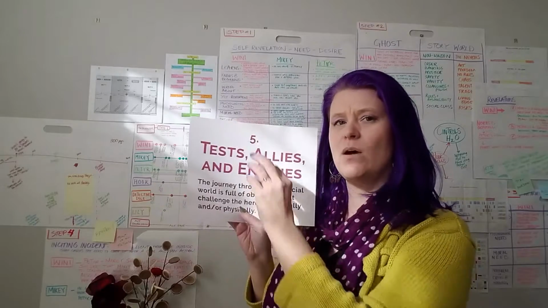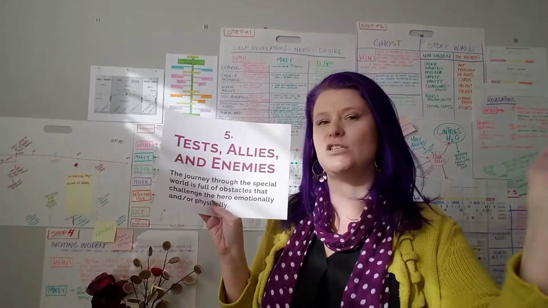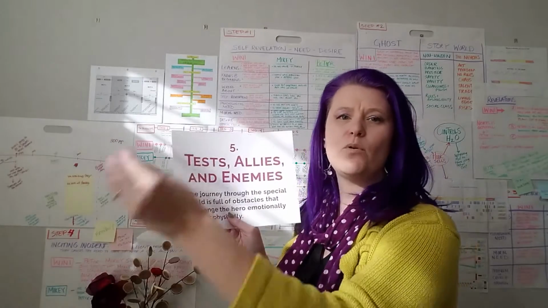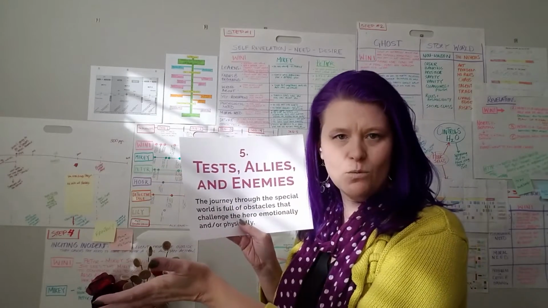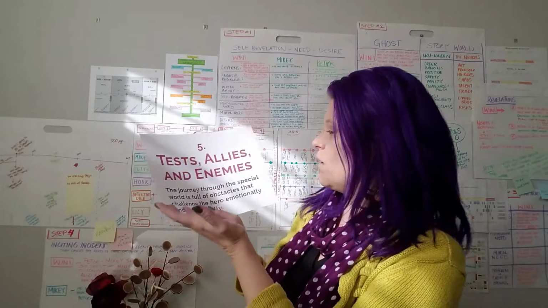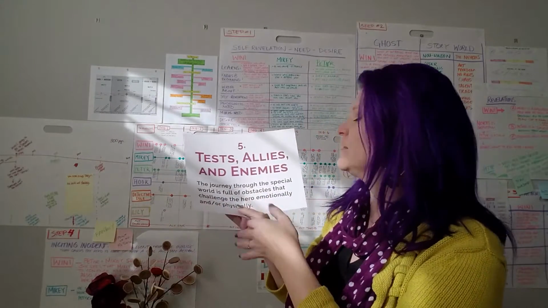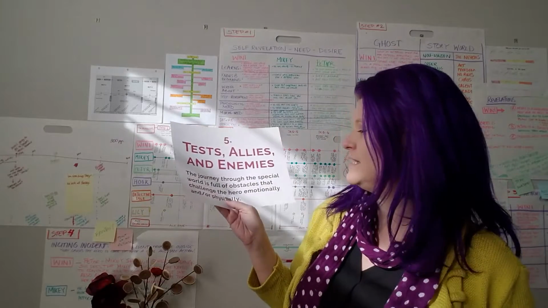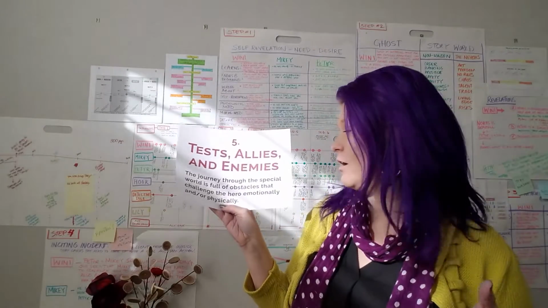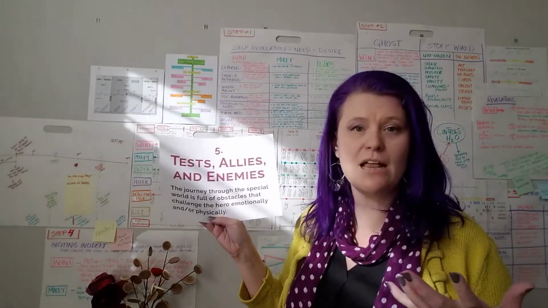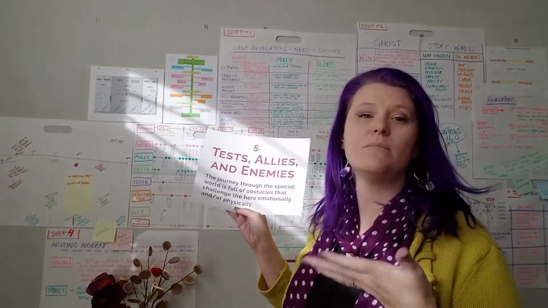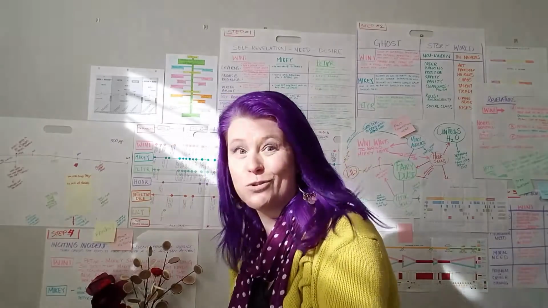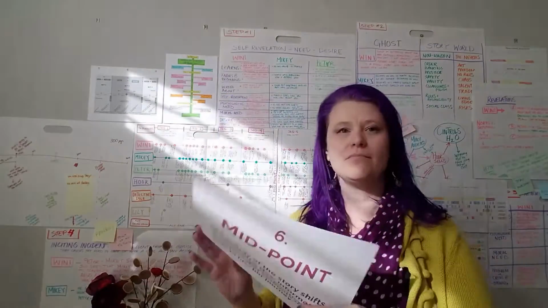Basically, this is the area where the underlying premise that you've created in your story gets to play out a little bit, right? We've moved from our point of no return into the special world, and now we get to explore it. So the journey through the special world is full of obstacles, right? Full of tests, allies, enemies that challenge your character. Those can be both emotional challenges, internal challenges, or they can be physical challenges. So this is a fun time in terms of story drafting and storytelling.